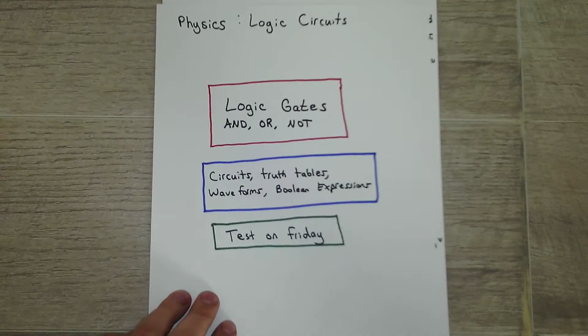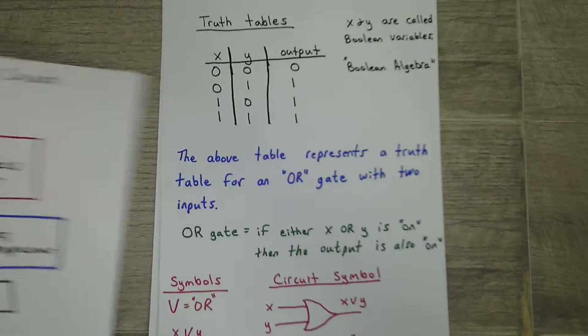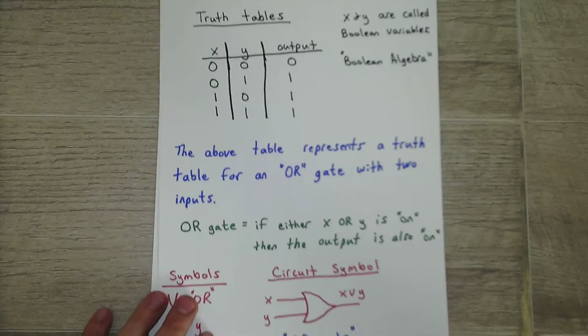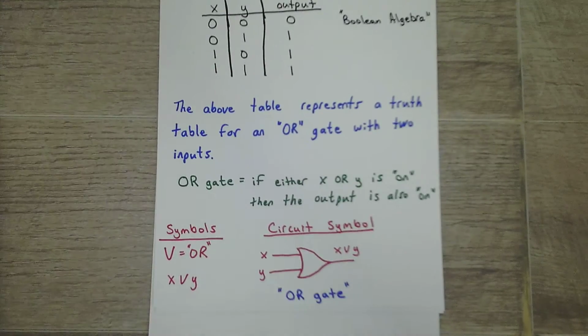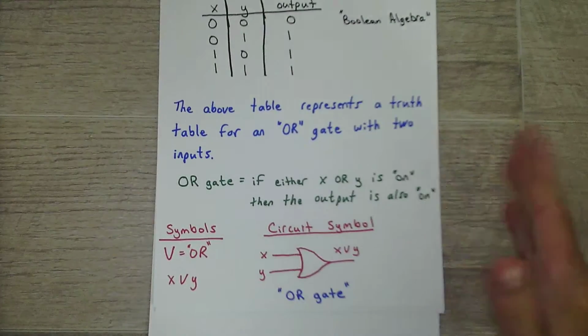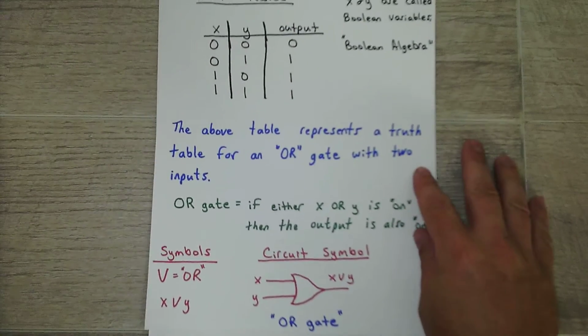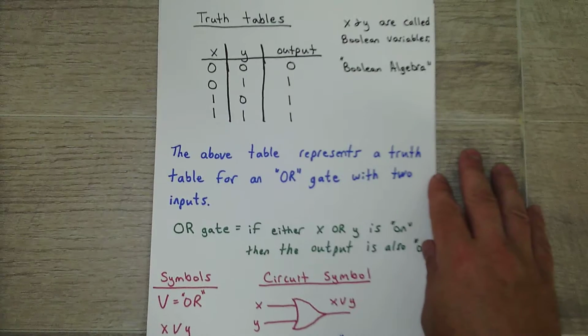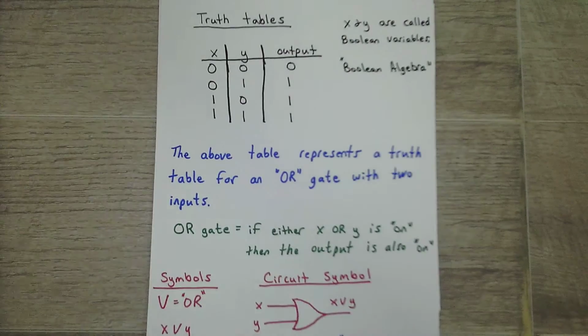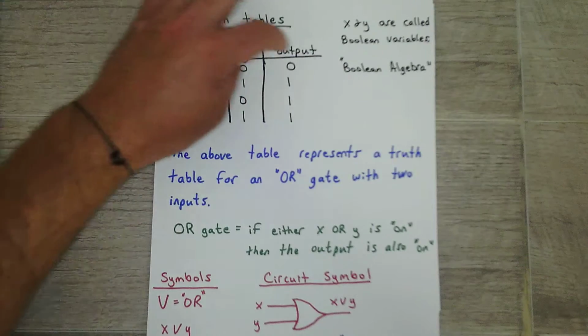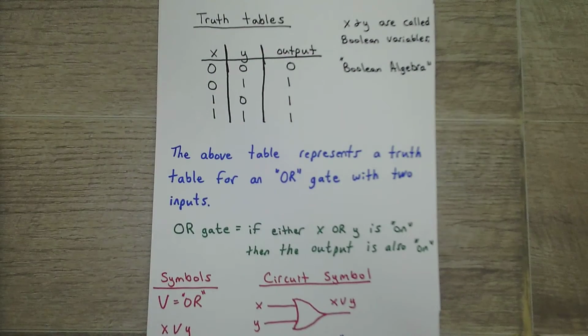Okay, so today we're just going to look at basically the truth tables and the circuit symbols. So remember an OR gate. This is the circuit symbol for an OR gate. Don't worry about the expression yet. We'll look at the expressions tomorrow, and I'll show you exactly which expressions I want you to use. So you have your truth table for the OR gate. Based on how many inputs you have, you write out your inputs and then your output. If you watched the video from the professor last week, the way he made his truth tables, if you prefer that method, you can use that method.